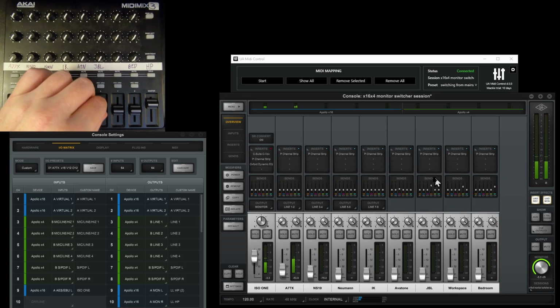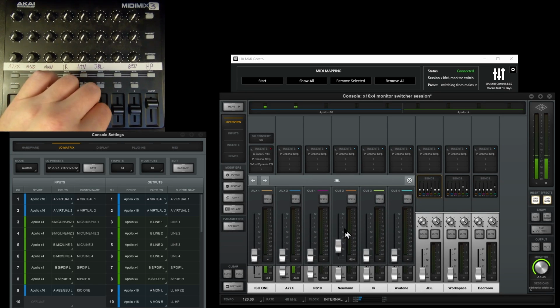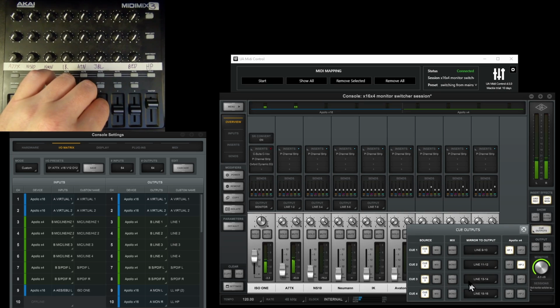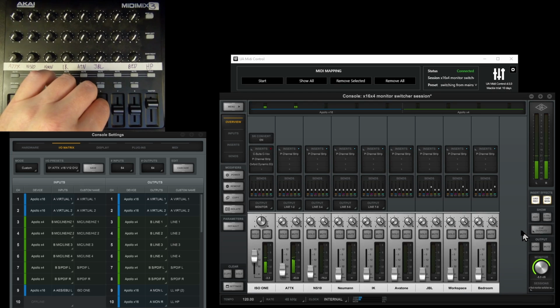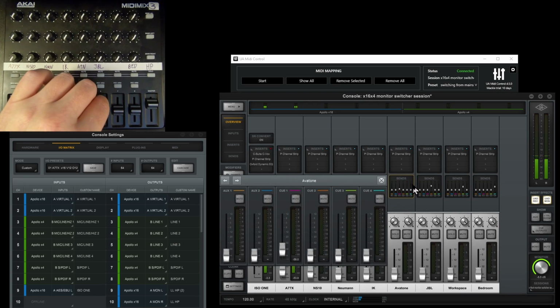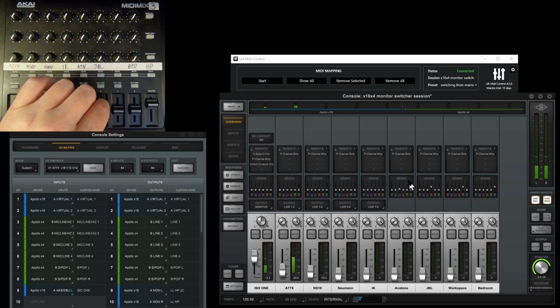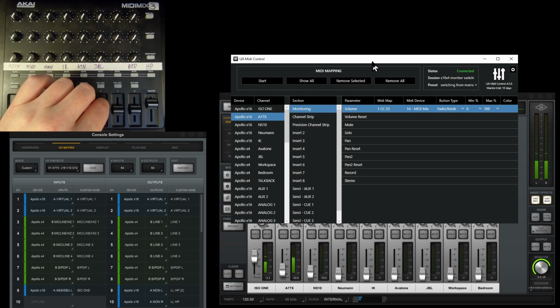Now, remember with the second half here, the Avatones, JBLs, Workspace, and Bedroom, these are all set up with their own volumes, but they're all set up on the Q level because we don't get the selector for the physical output here. Instead, we're doing the physical output here in the Q section, right? So we want to be able to control it without jumping into this Q menu and having to do extra clicking. Who wants to do that, right? So instead, you would go into this guy here.